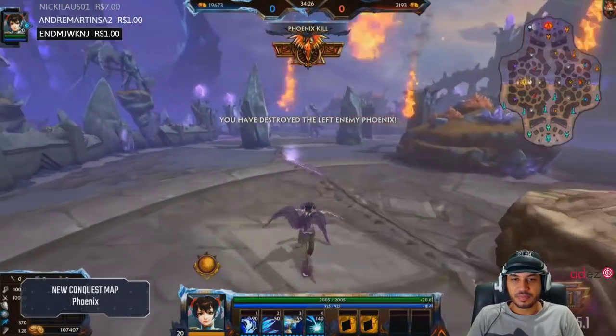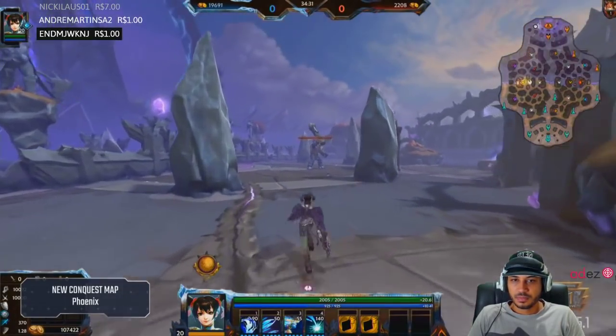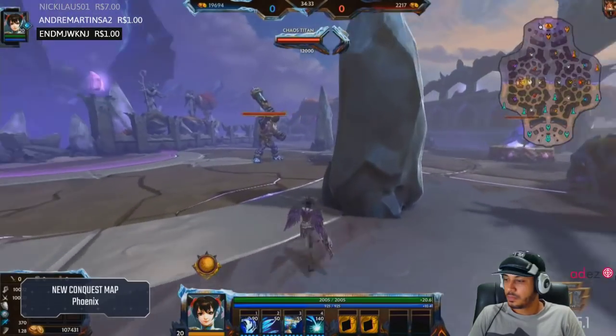If you kill them now, the pedestal closes up and you can see the fuse. Keep going. We're going to break it, and we broke it. We saw a fuse go to the Titan space.